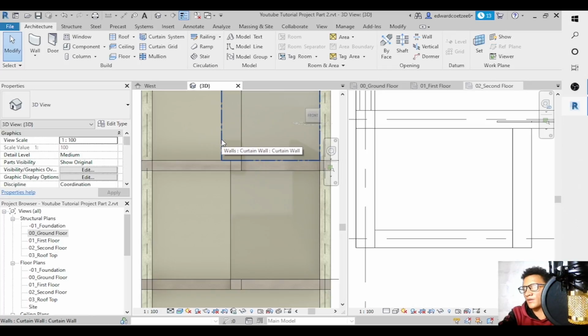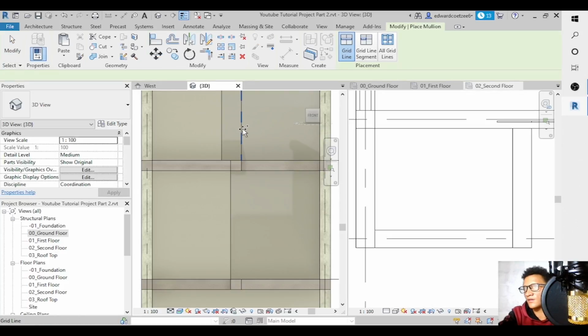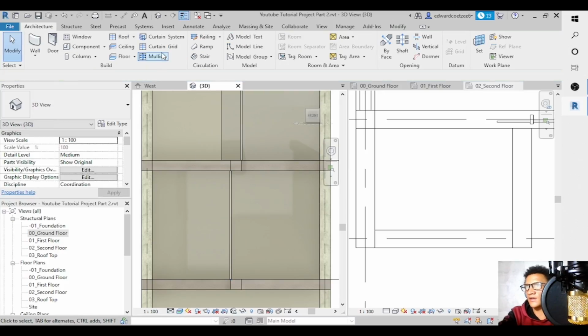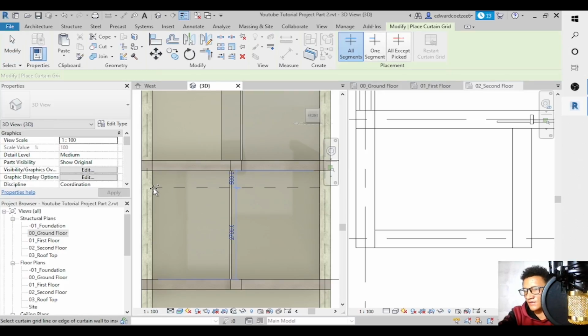So after that, what I'm going to do is I'm going to insert my mullion there, and then after that I also want to insert grids somewhere 600 above.